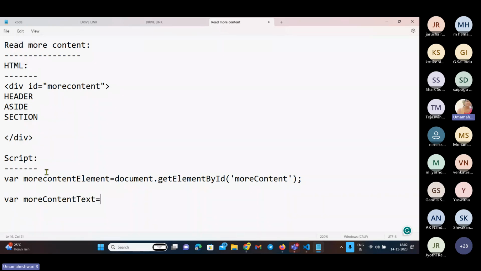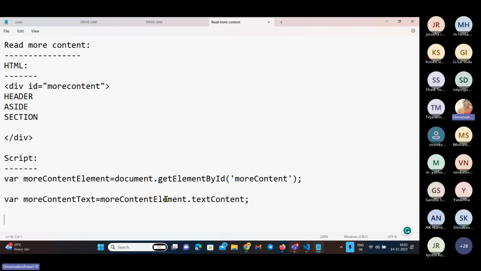Previously it was an element, we were fetching the element, and here it is going to be text. So more content element dot text content. This is the second step.